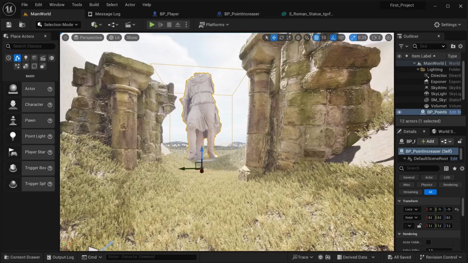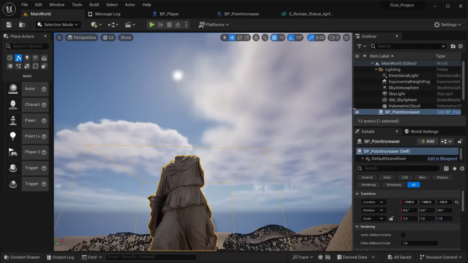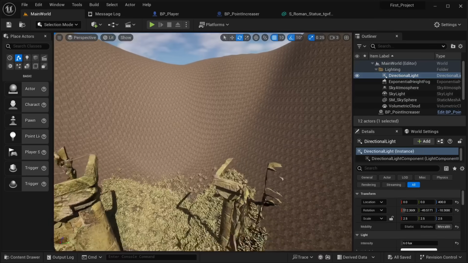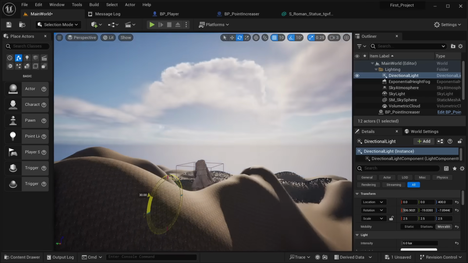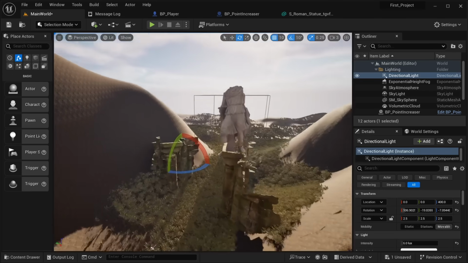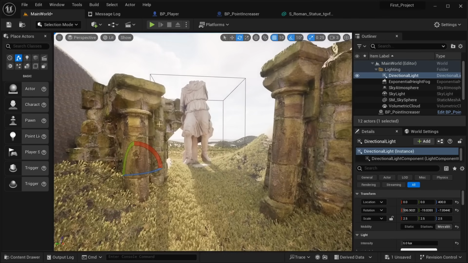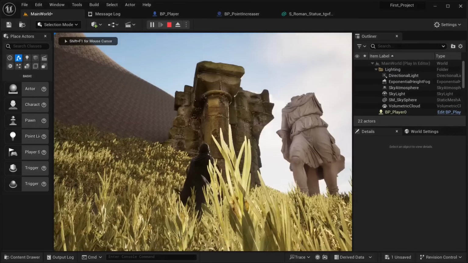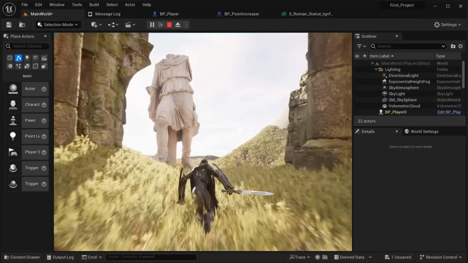And yeah, I think for the final modification, I'm going to change the position of the sun. So let's go back into the directional light and then rotate. And let's take a look. I think maybe like this to create a better scene. Yeah, I think that's pretty good for me. That's beautiful. I think that's beautiful.